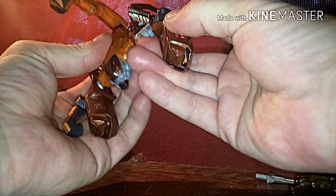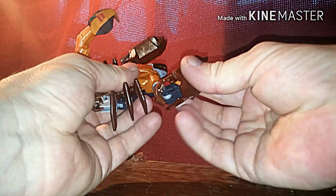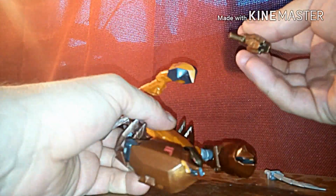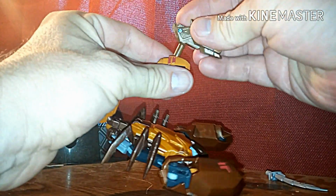You can leave his arms down, clamp them in, bring that up. Same thing here. Do that, flash, that, boom, done. And we got Scorponok. Now, if you want to do something cool, if this will work, you can have him with his tail as a laser.